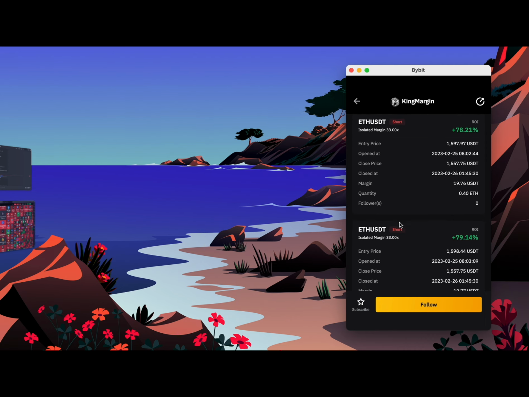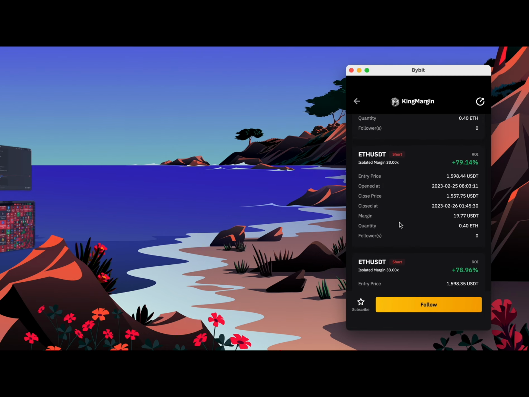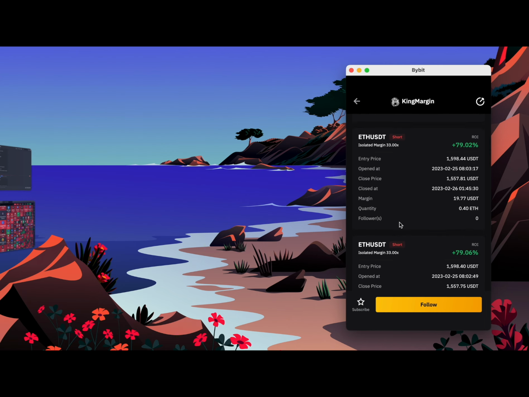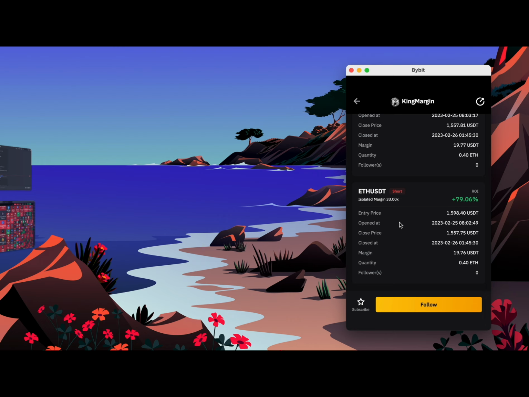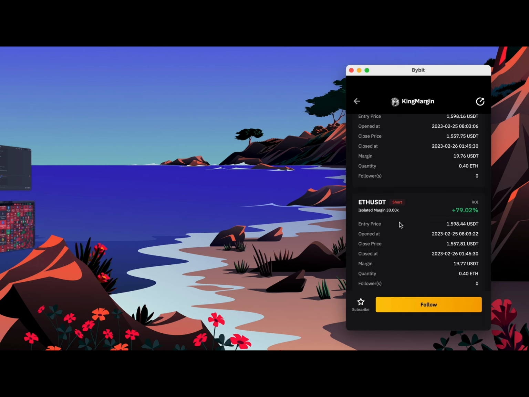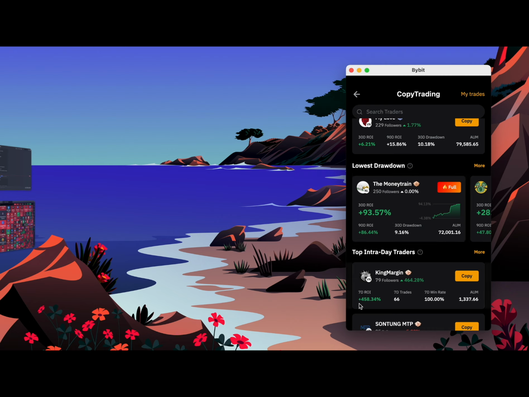But what he's doing is opening a lot of positions for the same assets. So what happens is, let's say he luckily gets somewhere around 70-80% of the ROI, he's going to close those positions, and the Bybit system is going to consider it as a huge win, because it's going to add up all those percentages and show a result by adding them together.